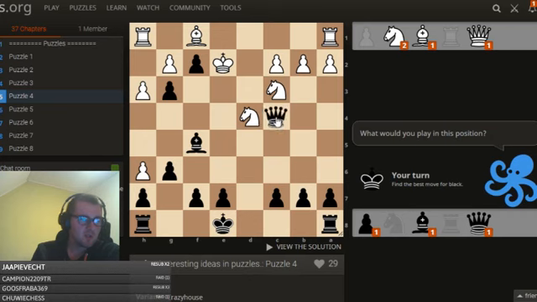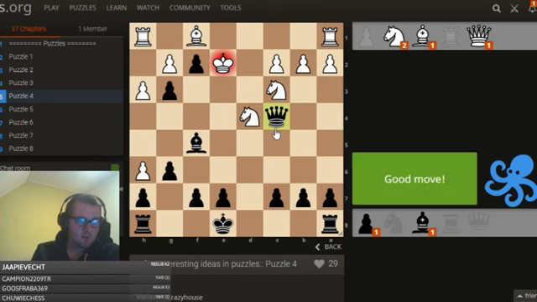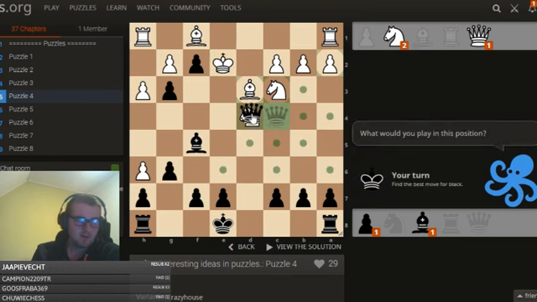Okay, so we do this. He blocks and we take the knight. Right? That's got to be it then.